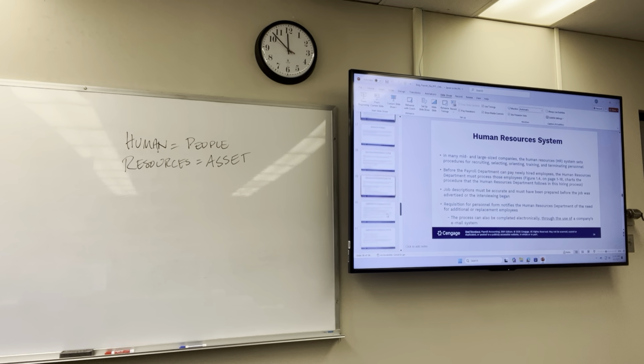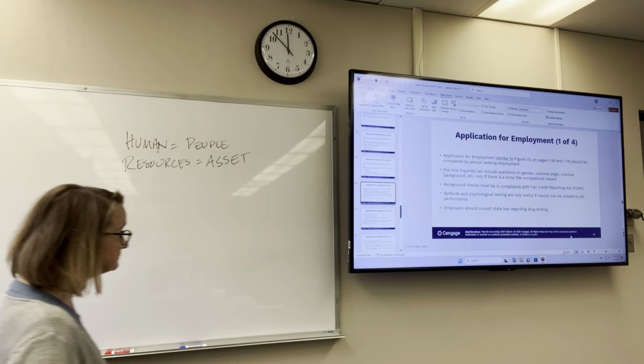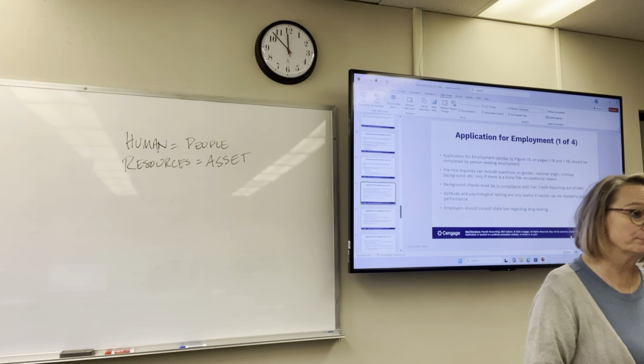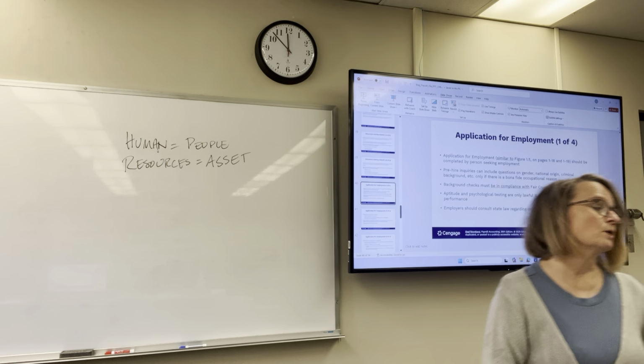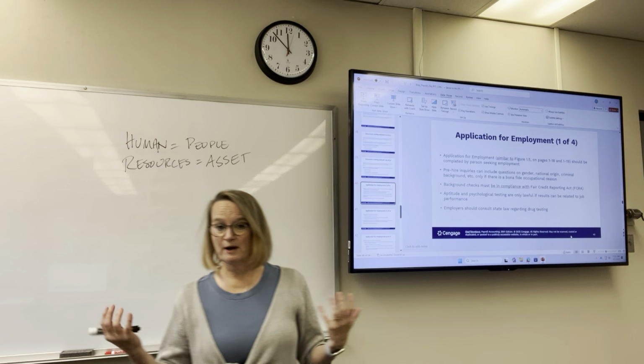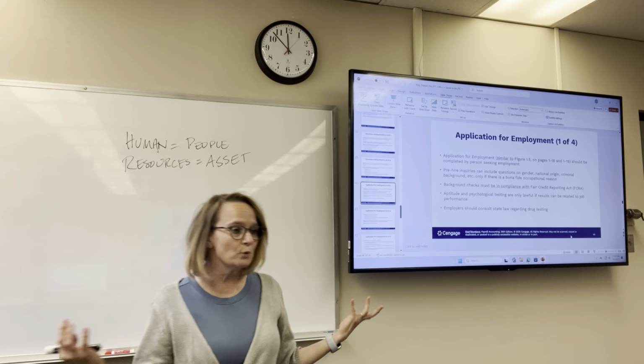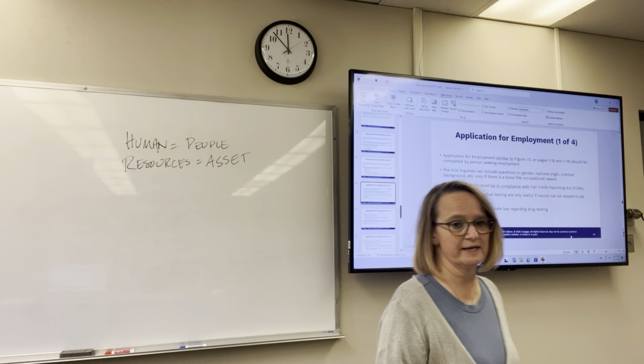Let's see, there's a bunch of activities here I want to skip over. A couple other things that Human Resources would be in charge of: putting together the applications for employment. Most of you have probably filled out an application for employment before, yeah? What type of information is contained in that application?